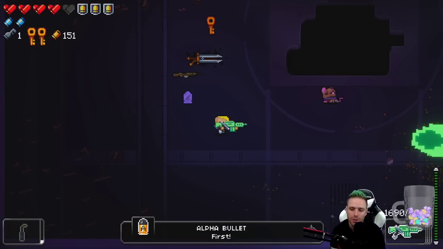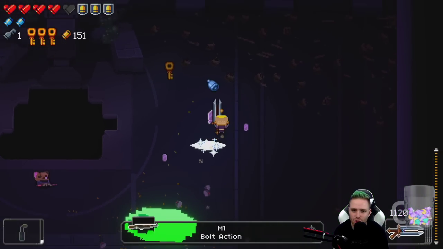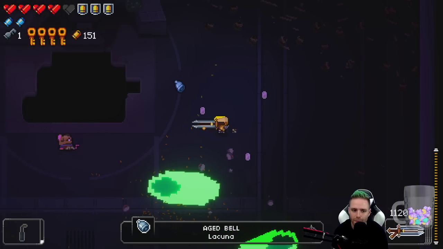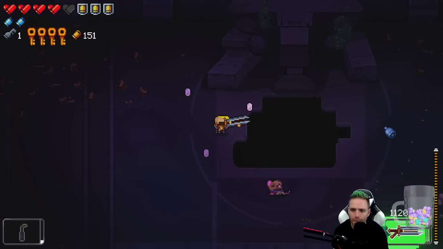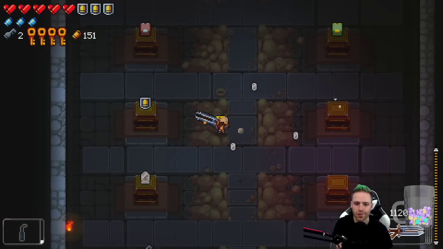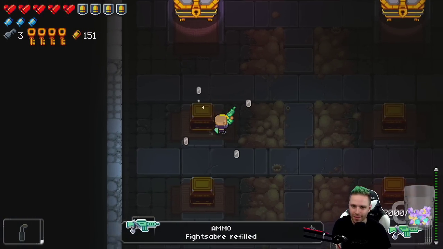Alpha Bullet's gonna be really, really good with the laser. M1 is fine. Excalibur, honestly, just too much curse. And the bell. What does the bell do? Aged bell. I'm not sure I care about the bell. Bell good. T-Hut's bell, railgun is good. Kappa. There better be a Kappa at the end of that.